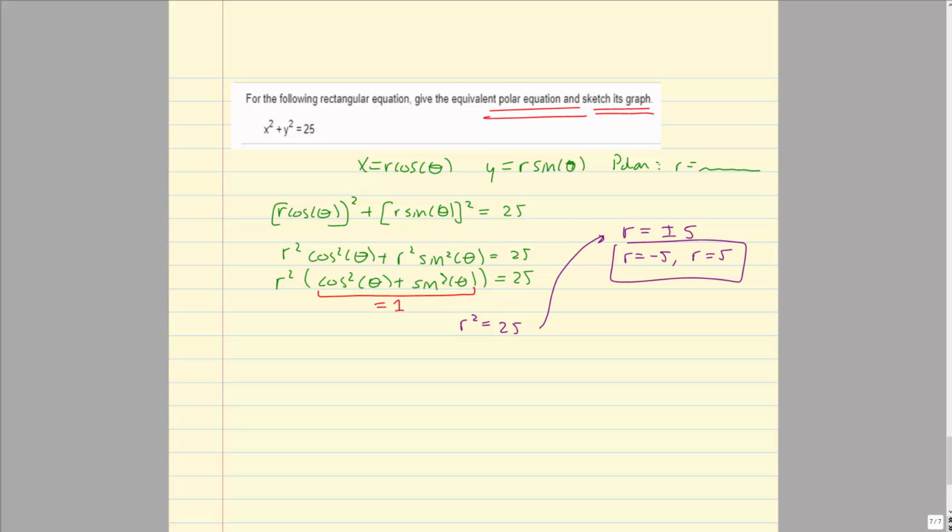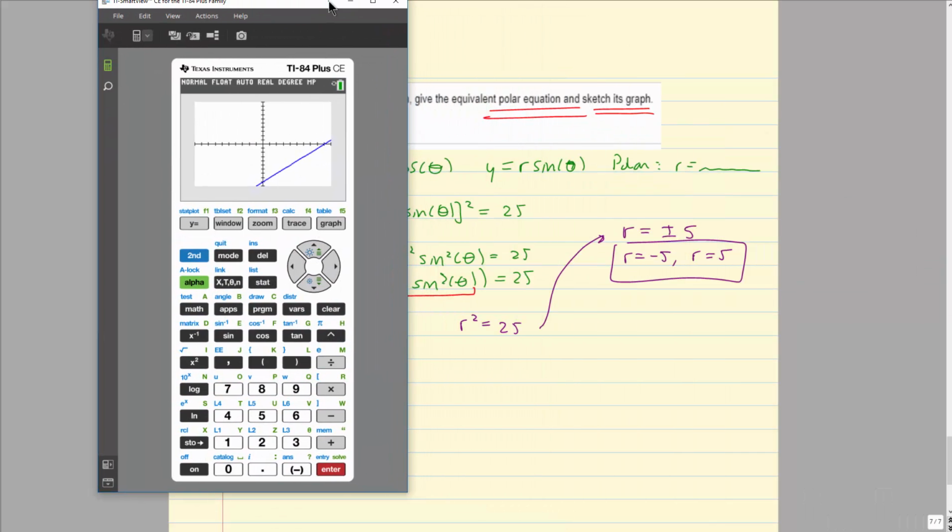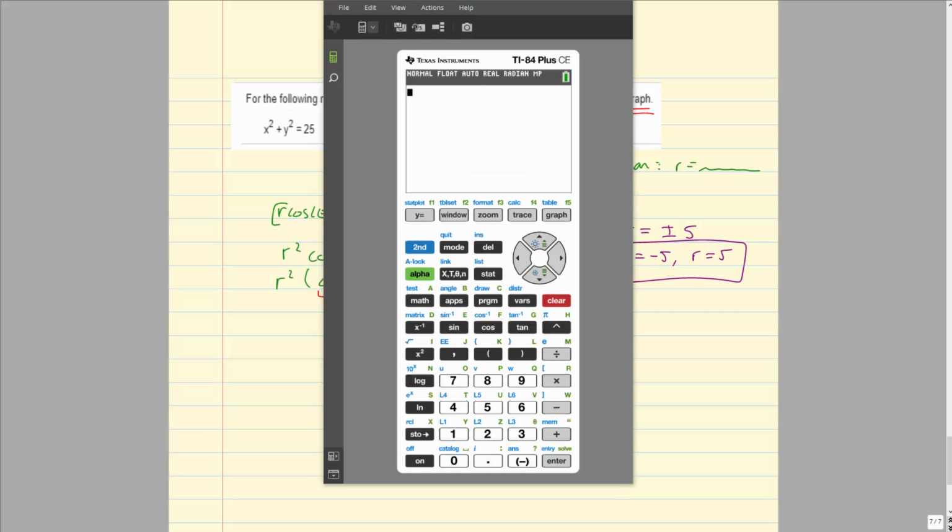So let's go ahead and pull our calculator in. For our calculator right now, if we look up here, it doesn't clue me in that we are in polar mode. We would get that clue when we clicked on y equals. Apparently it's still spinning here. I might have to shut this down and go back in. So give me a second to get that reset. Okay, so I got this reset, so hopefully this will work well.